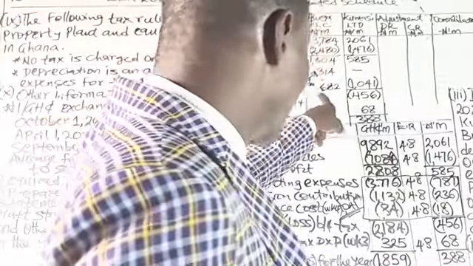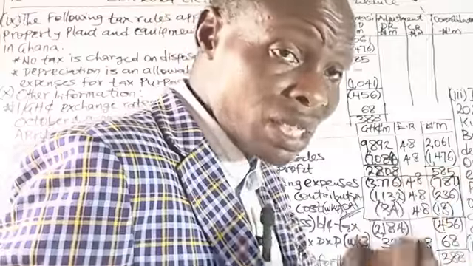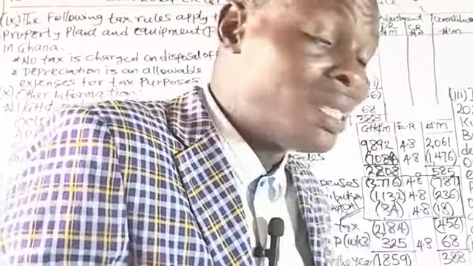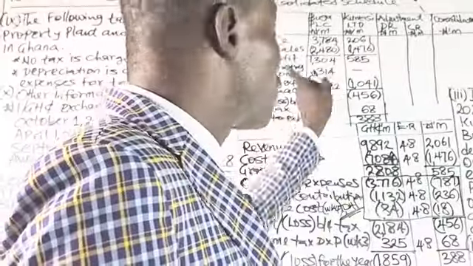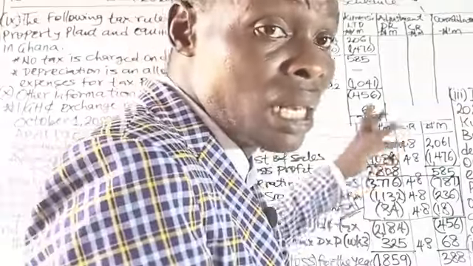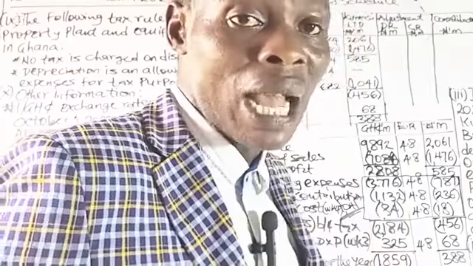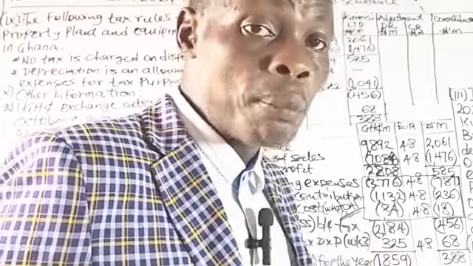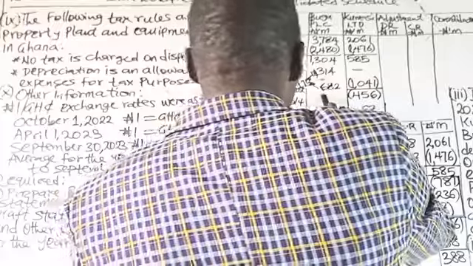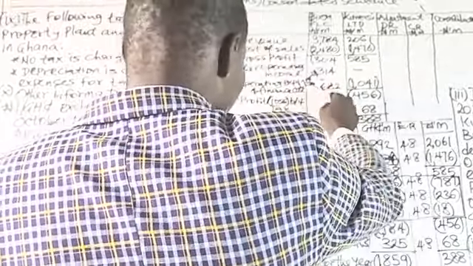If it were an expense, it would have been added. That means 18 would have been added to 700 to get 718. But because it is an income, you want to net it off the expenses. That is why we were deducting the income from the item of expenses. It is acceptable that way. But if you treat it as a separate line item in the parent company financial statement, no problem. The only difference is that intercompany items should be eliminated. So we have netted off the interest from 700 to get 682.